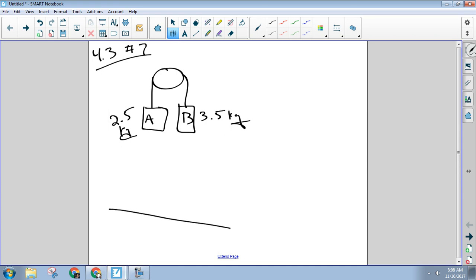All right, so the idea is B is going to go down, A is going to go up, and question A wants us to know how long before it hits the ground. Okay, so we're trying to find the time for it to go through a displacement of 1.8 meters, right? And we can assume, I think it said, that everything starts at rest, right? Cool? All right, so there's our setup. Thank you, I'm sorry I didn't have that already.